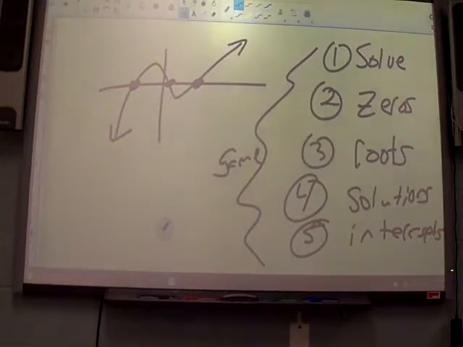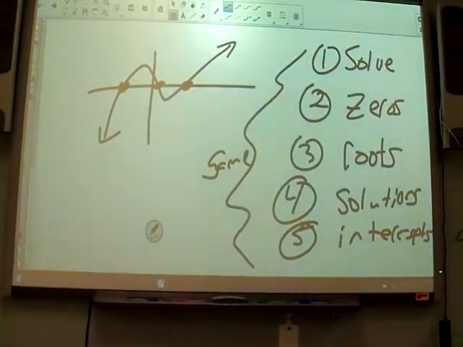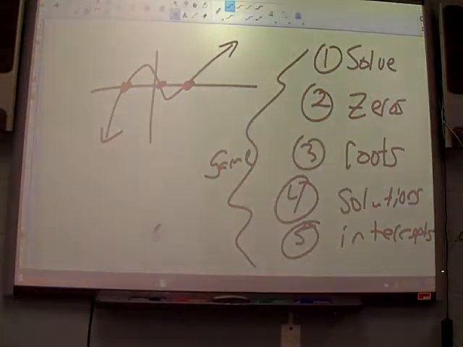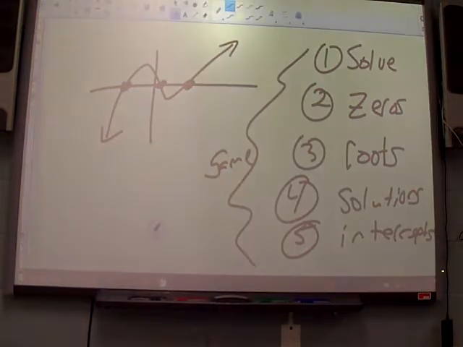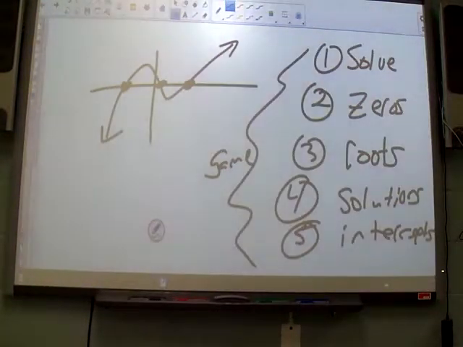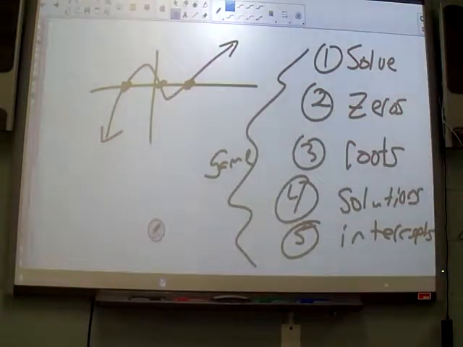Okay? This is why we've been practicing with factoring so much, because factoring is going to be one of the main ways for solving these. Because if we can break it down to the factors, just like we did with the quadratics, we can set those factors equal to 0, because 0 is the value of that x-axis. Set the factors equal to 0, and then solve.